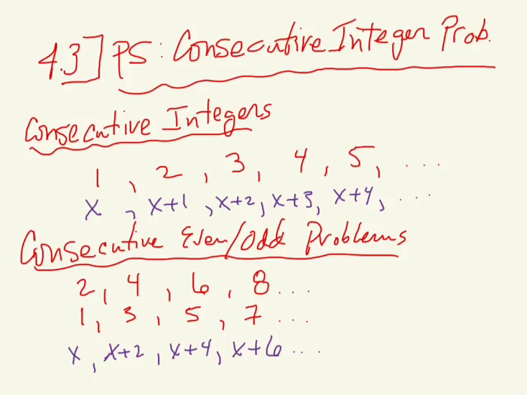It actually happens to work out the same way for consecutive odd integers. The first one is x, the second one is 2 more than that, x plus 2, because if they're odds, they are 2 apart. The third is x plus 4, sorry, 1 plus 4 is 5. The fourth is 6 more than the first. And you're going to see that here in a couple of problems.